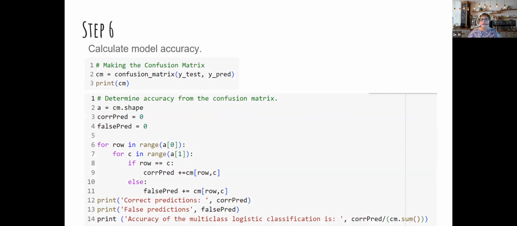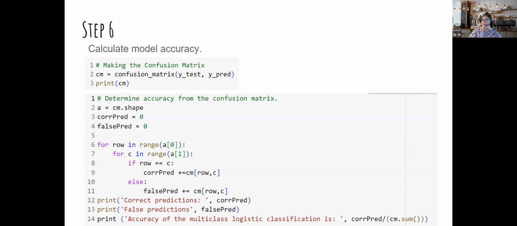Remember, the confusion matrix is basically based on the test data set and the prediction, right? So predicted versus actual. How many of the guesses that the model made with the test data did it get right? That then is used to calculate your model accuracy. So once you train your model and you know it's working well, you then feed the model new data that it hasn't seen and say, okay, how confused is the model? That's what a confusion matrix is.